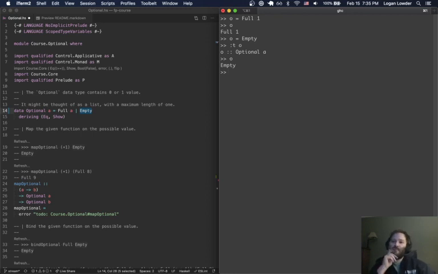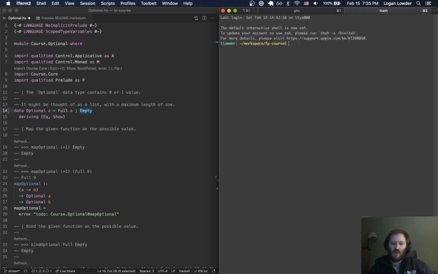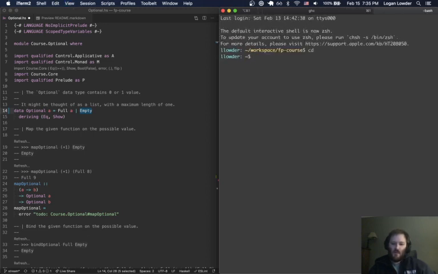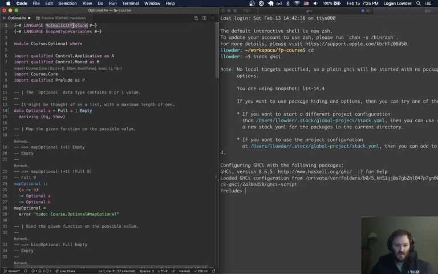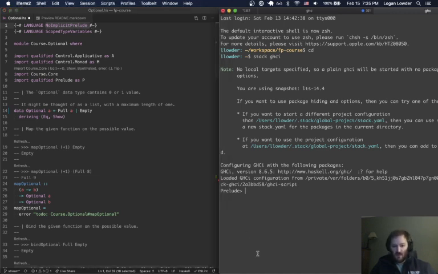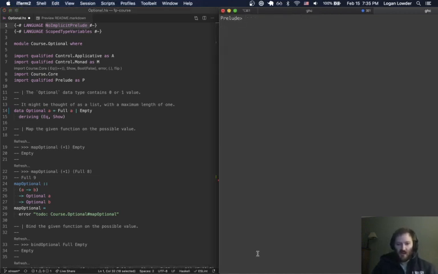So one thing I've heard about optional: in this course it's called optional and the constructors are full and empty. But if I hop over to a regular GHCI, and not this particular project, which is using no implicit prelude, meaning don't include the core library, there is this data type called maybe, which probably a lot of folks are familiar with.